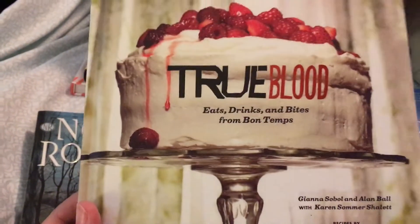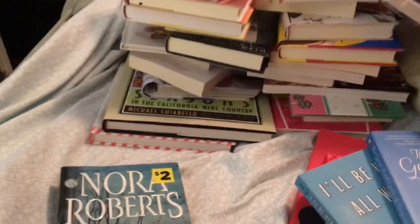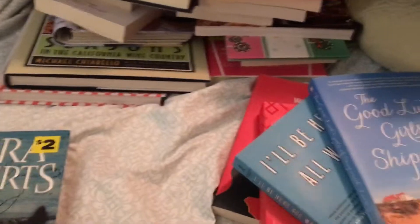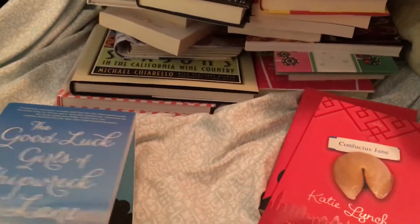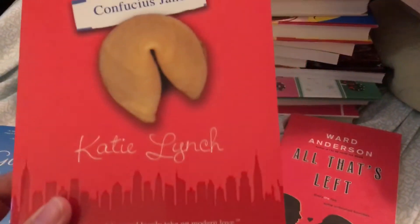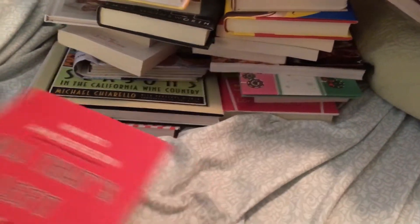This one I got for my sister — she liked those books, actually. I don't know if she liked the show or not. This one I actually got at Dollar General. These are all the rest, except for one, all from Dollar Tree. Dollar Tree's been getting a ton of books in, and the titles vary by which store you go to.